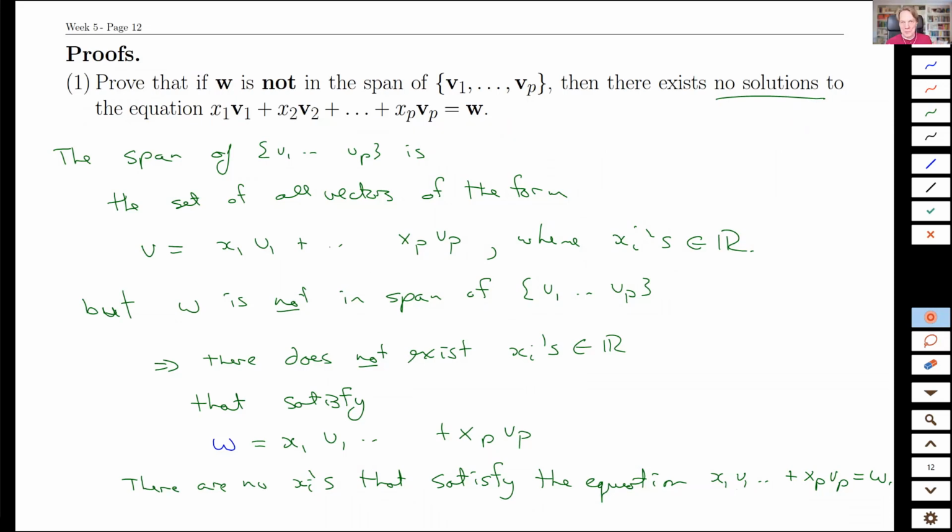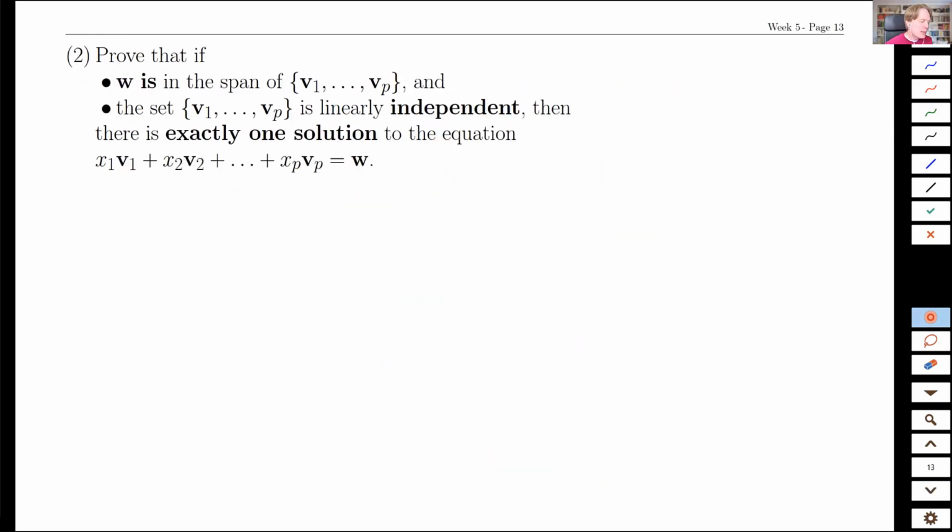All right. It gets a little more interesting for the next two, because here we're trying to contrast, okay, there is a solution in both cases, if it's an independent set of vectors or dependent. And then we're putting the extra layer of, well, how many solutions are there? So we've done something like this before, similar to there being only one zero vector in a vector space. This was back in week 2. So there are themes that come back in terms of how we structure our proofs.